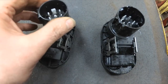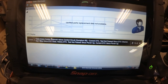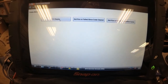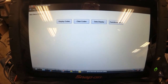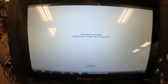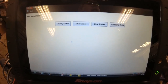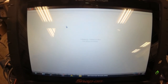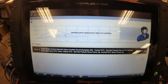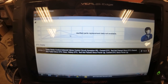We're going to put this one in, plug it in, and see if it clears the code — but I'm sure it's not going to. We've got the key on. Clear the code, yes, continue. Display codes — there's the dinging, and I'm sure the code is still present. So we're going to put the trailer brake control module power module on now and see if the code clears.